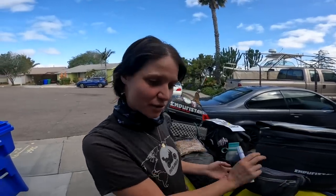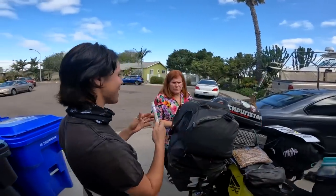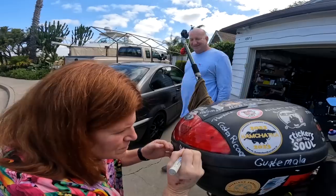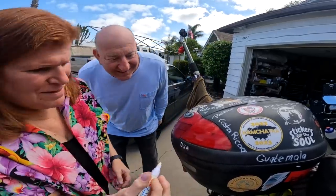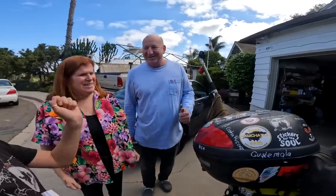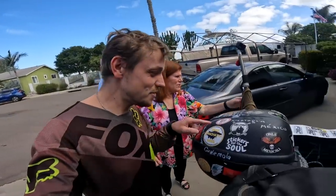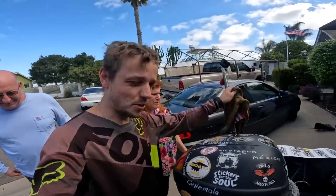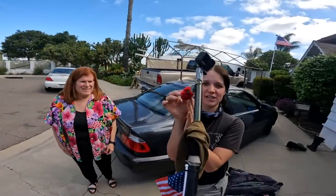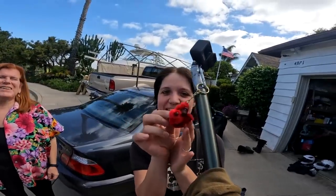So for now, the most important thing is to decorate Bumblebee a little bit. So we asked Michele to write USA on our nice box. Yay! All right! USA. Happy and alive! USA! USA! Well, we're getting a lot of countries on there now. Flag. Oh yeah, we just installed on the back here, on the pole, our USA flag. Our little bodyguard as well. He's taking care of Bumblebee.